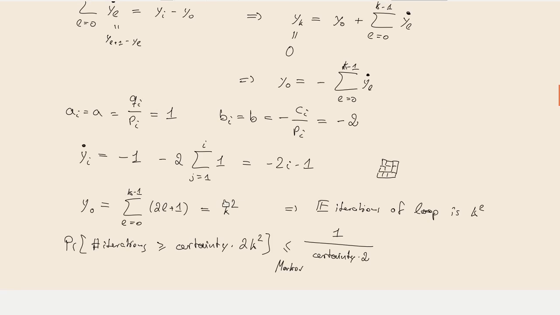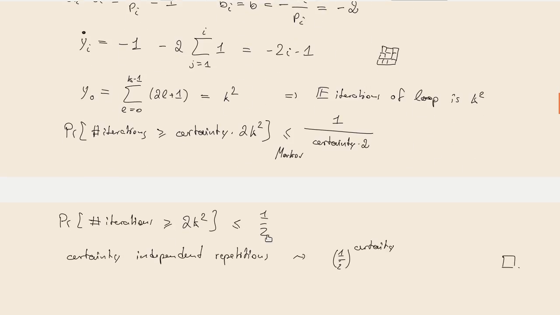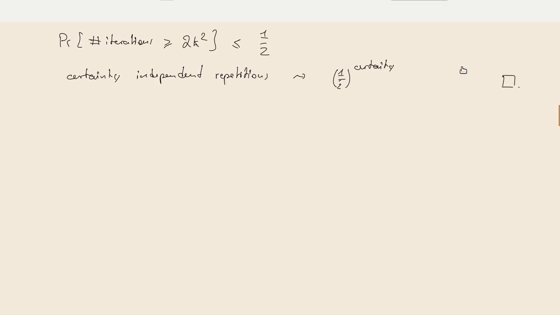Then the expected number of steps till you reach this sink, the state k, where the algorithm terminates, is k squared. So if you double this number and wait for so long, then you have at least 1/2 a probability to succeed. That was Markov's inequality. And the trick was that we take these certainty times 2k squared runs as certainty times repetitions of independent runs. And then we get this nice probability bound.